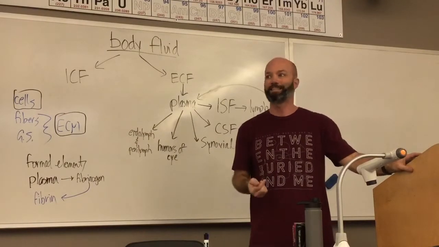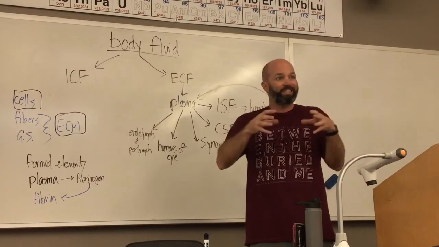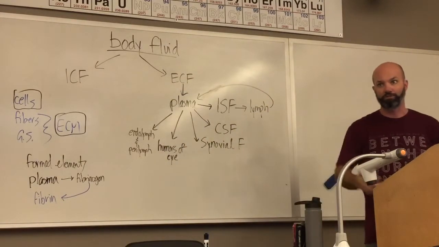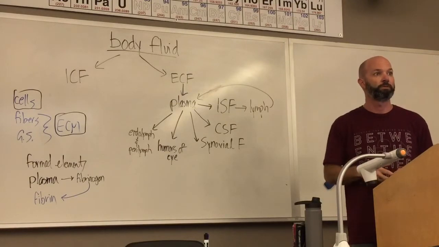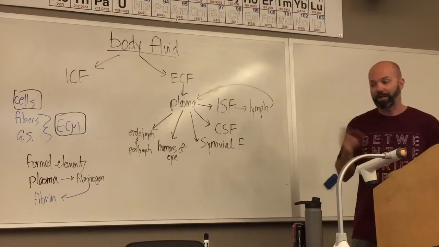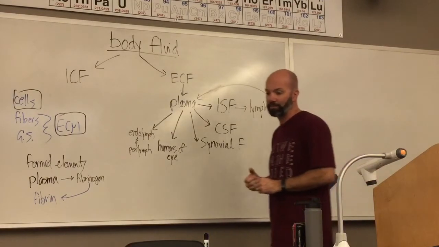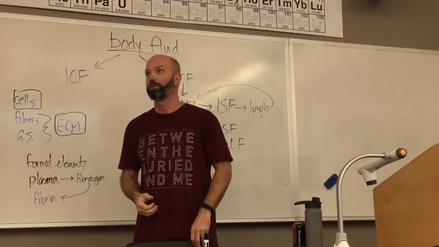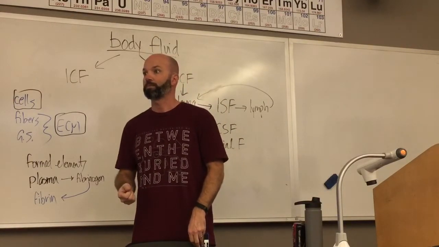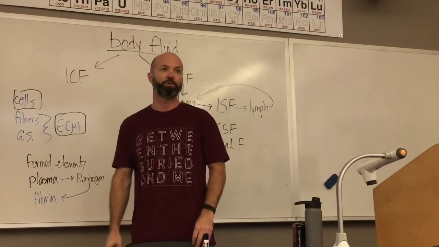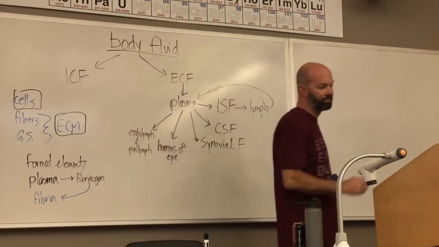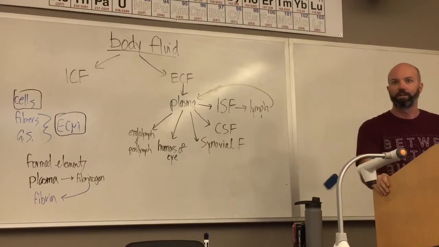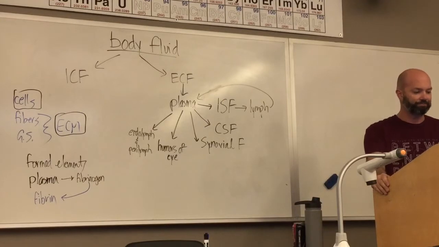It's called contact inhibition. When they start pressing against each other, that's going to result in the release of chemical signals that activate the genes that code for the proteins that carry out apoptosis. And then related to that, something I mentioned in passing, but you don't have to worry about it till next semester, some of our immune cells can actually trick cells into activating those genes, into using their own self-destruct mode. T lymphocytes do that. Natural killer cells do that. They release chemicals that can cause an abnormal cell to basically kill itself.